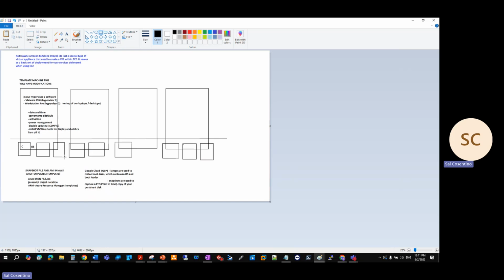hard disks created for these machines, and then create our template machines off of that. And then we can create our RAID configuration. We can say this is our RAID configuration, and we can give it a RAID configuration of one.